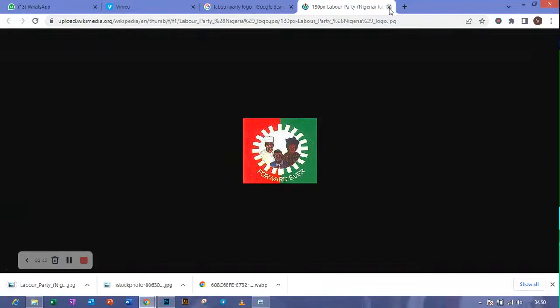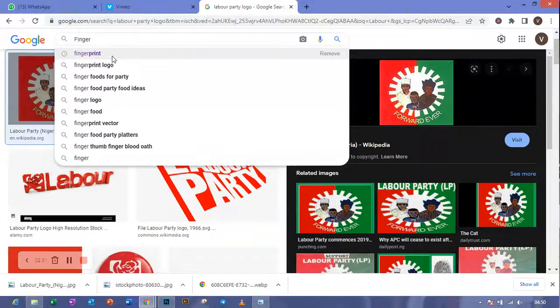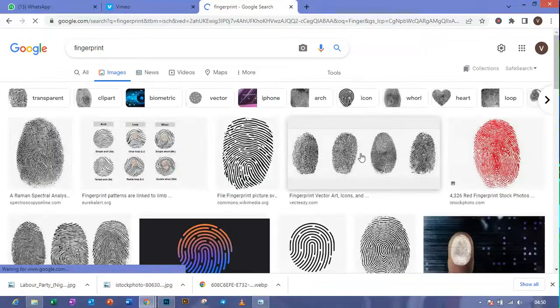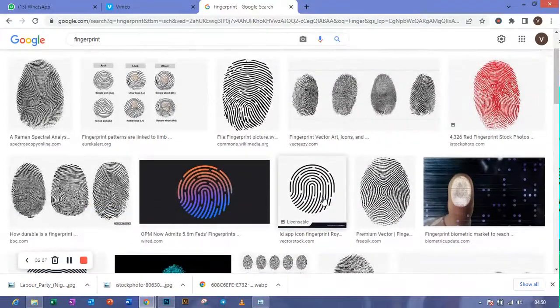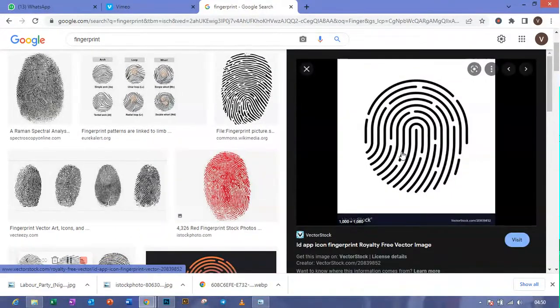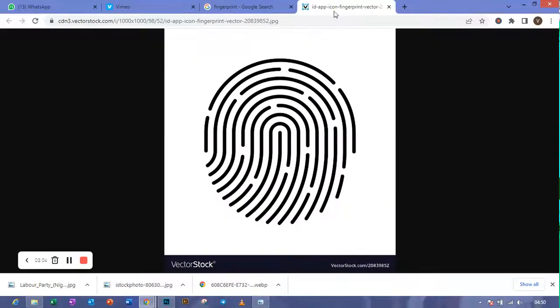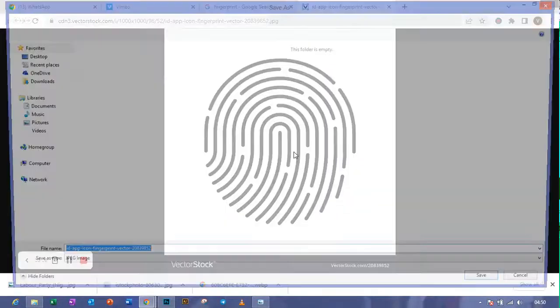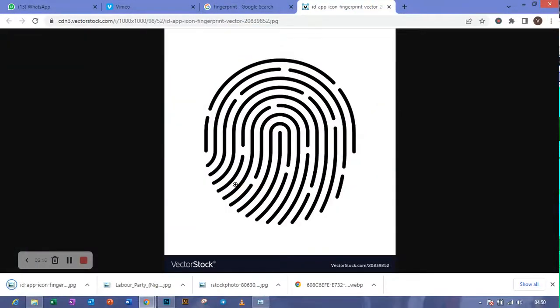Okay, the next image we will get is our fingerprint. Just write fingerprint. Okay, let's use this. I think this is perfect. Right click, open image in new tab, save image as. This is a fingerprint. Save.